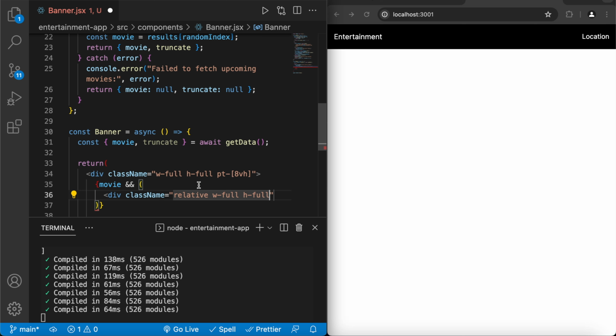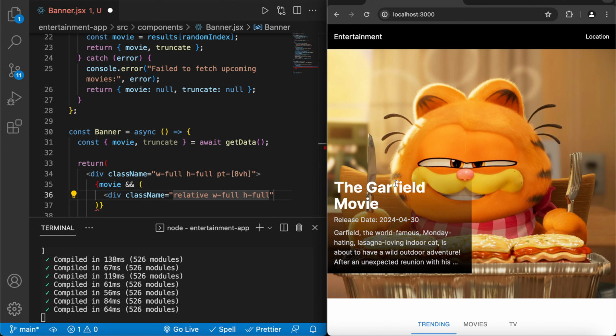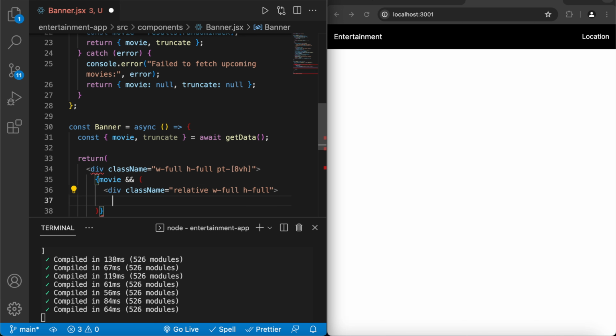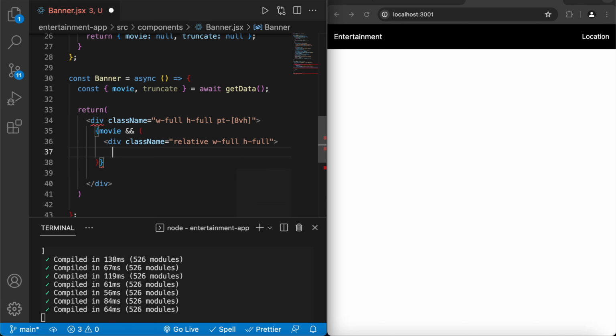And we're saying relative because we're going to position things within the image. So because we're going to be positioning this within the image, we're going to be changing up the position. So we're going to be saying relative here. What's going on right now? So div, there's no closing. There we go.